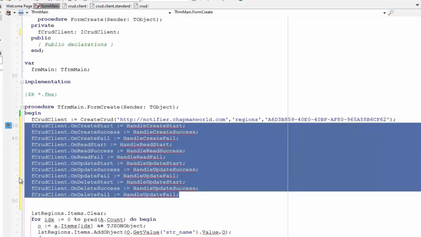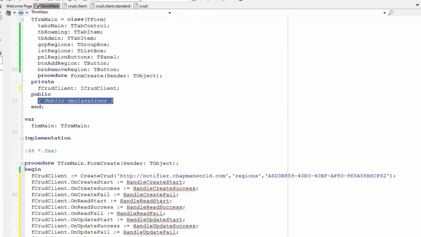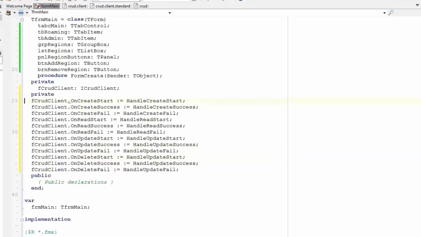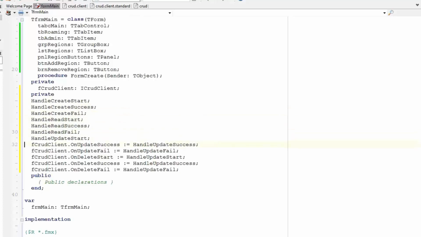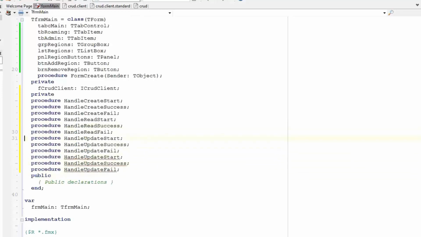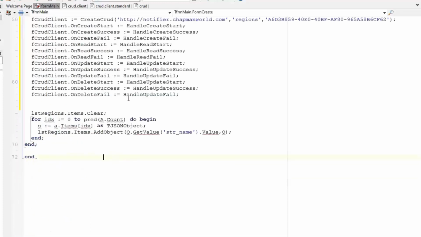Then I'm going to come up here into my public section. Actually, yes, I have another private section on this form, and let's see if we can use a bit of macros here. Okay, do the same again. Okay, and then what have we got? Handle update start. Oh, I put that in twice, which means I've got a typo. Delete, delete, delete, and down here I've obviously put the update methods on delete, so let's fix that.